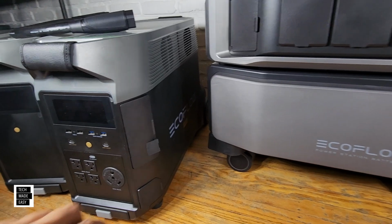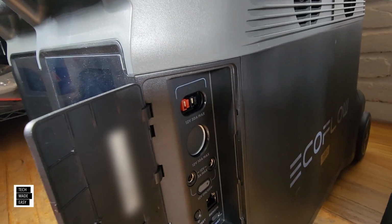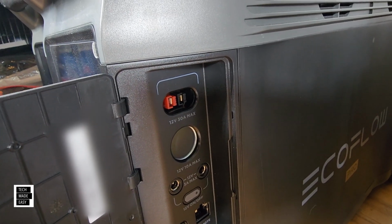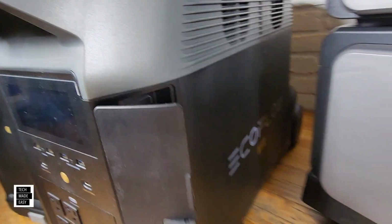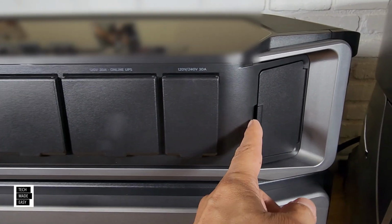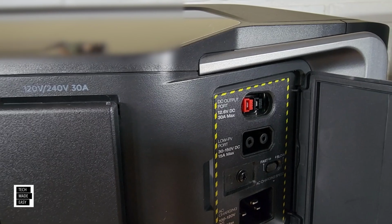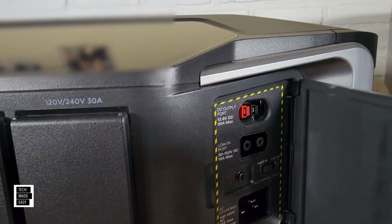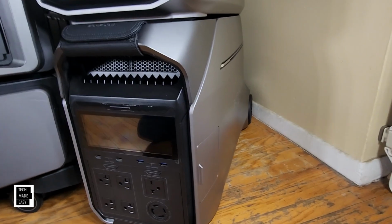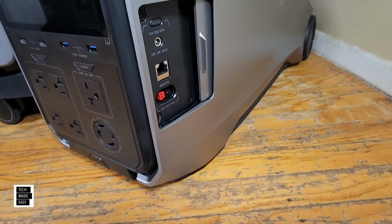All right, on the Delta Pro, it's right here on the side, right there on the top. As you can see, 12 volt, 30 amp. Now, what about the Ultra? Well, it's right here. All right, 12.6 volt, 30 amp. And the Delta Pro 3. What about that one? There it goes.